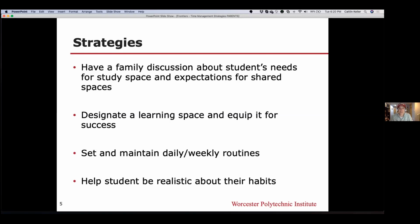I know that there are certain things that are unpredictable, but the more that we can keep that routine, if they have a class that meets synchronously only on Tuesdays and Thursdays, to still encourage them to get up Mondays, Wednesdays, and Fridays and use that time effectively. It doesn't have to necessarily be effectively in terms of doing their work. It could be that's a really good time for them to get some of that energy out and engage with those fun activities that they do like doing, and getting their fill of them in the morning so that they can focus in the afternoon. So it's not all about the schoolwork.